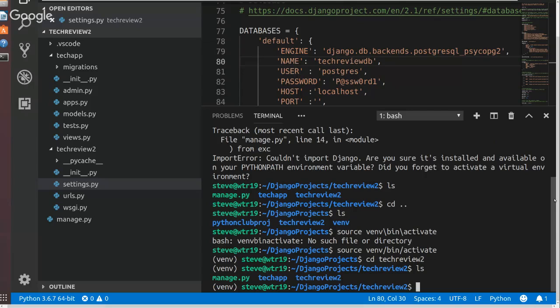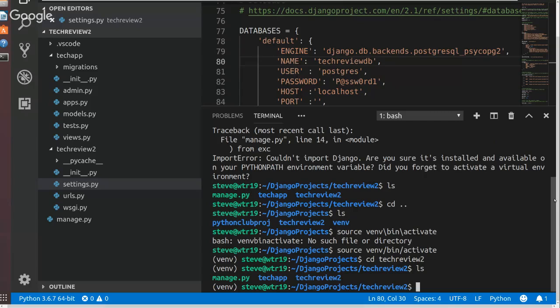The first one I did, I did the slashes the wrong way. I work between Windows and Linux a lot, and I've worked on Windows a lot longer than Linux, so I tend to do my slashes the wrong way. All right, so then I switched to the folder for the project, cd tech review, change directory.